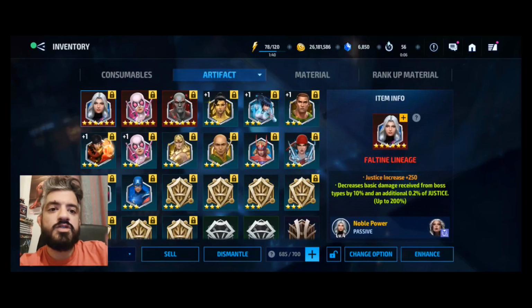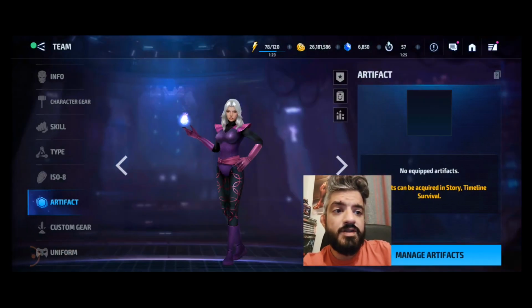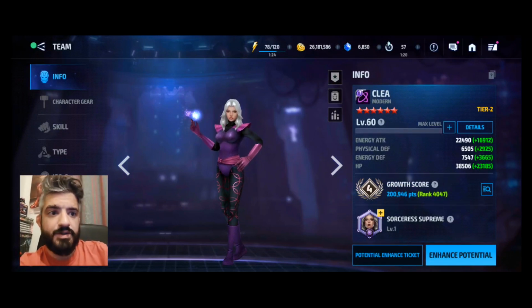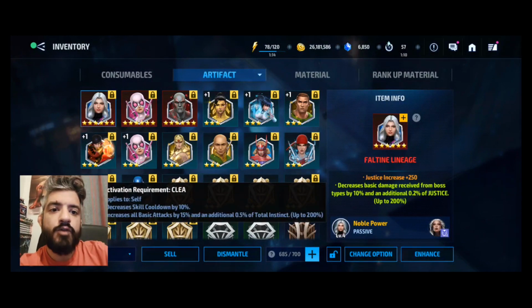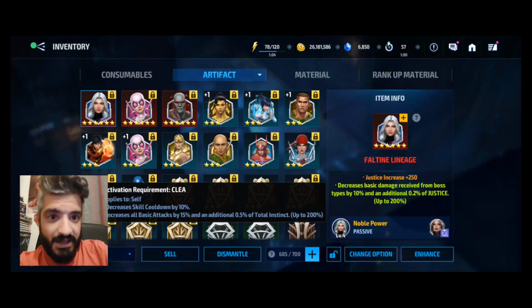And now I want to talk to you about why I'm holding these three things. If you are lucky enough to get a 6-star artifact of Clea, you really don't care about your Clea. There is no way you care about this character. This character is disgusting. You are not going to use this character. There is no way you use this character, and there is any value for it to get 10% skill cooldown and 50% basic attacks. If you build a character, you don't really need the skill cooldown.